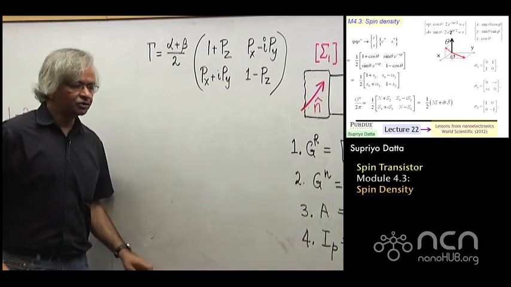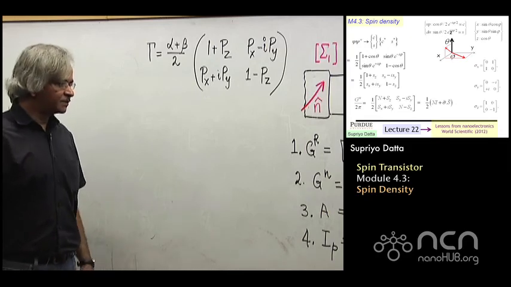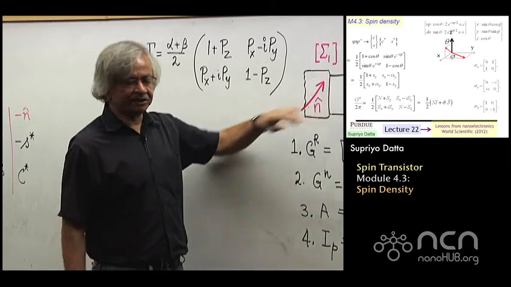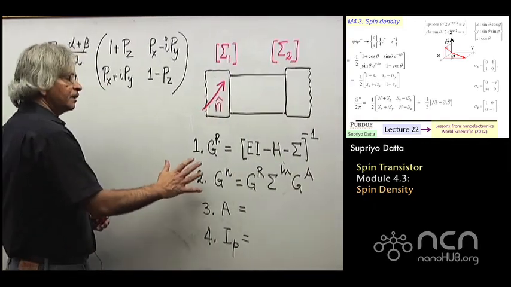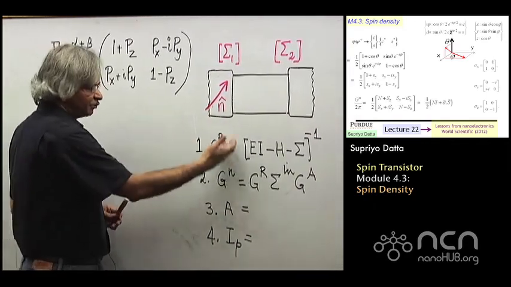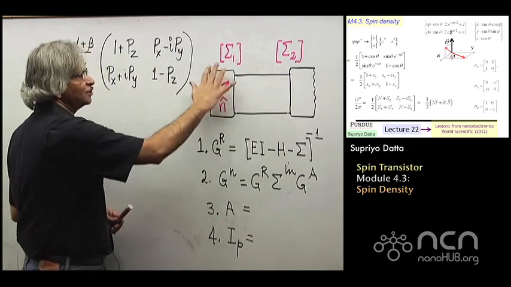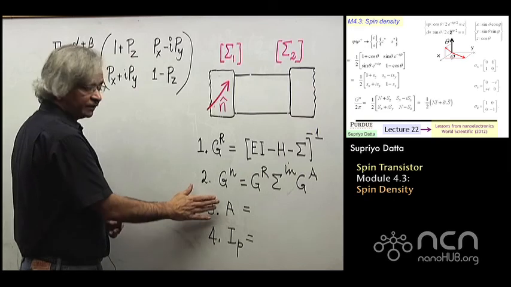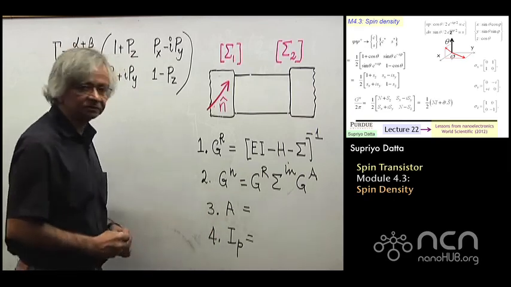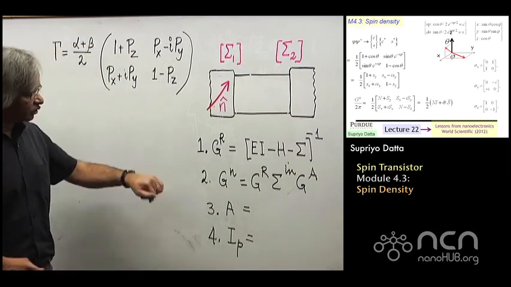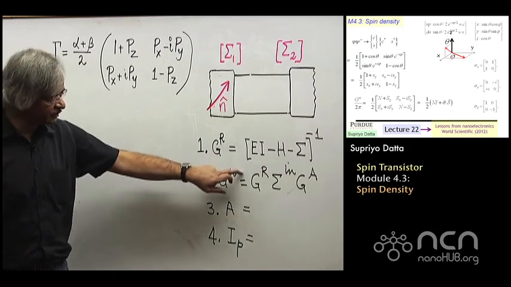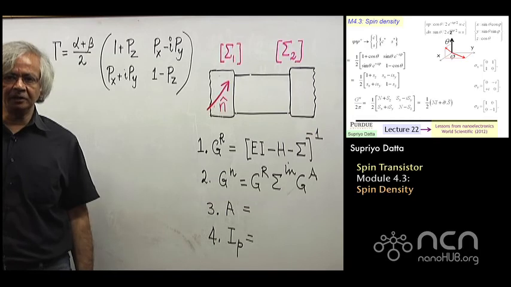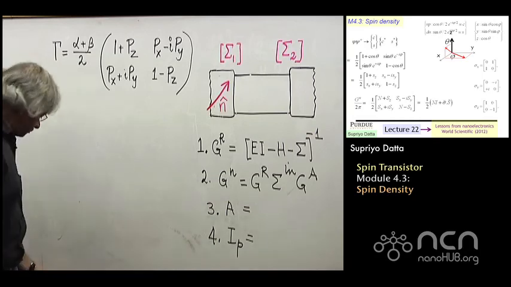Now, here I want to start by explaining a little bit about this electron density inside the channel. You see, if you think about it, this NEGF equations, what I said was, once you have the H's and sigmas, you can calculate the electron density, you can calculate density of states, you can calculate current, and so on. What I want to talk about is, let's say you have calculated this Gn, the one that's like number of electrons. How would I interpret it? Now, let me explain what I mean.